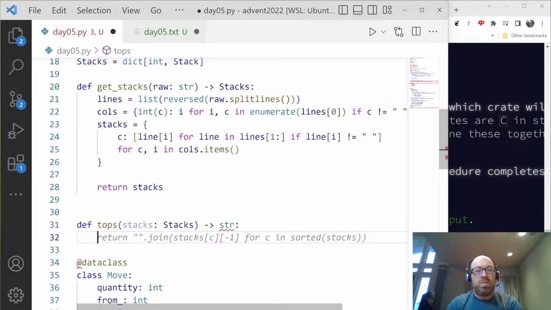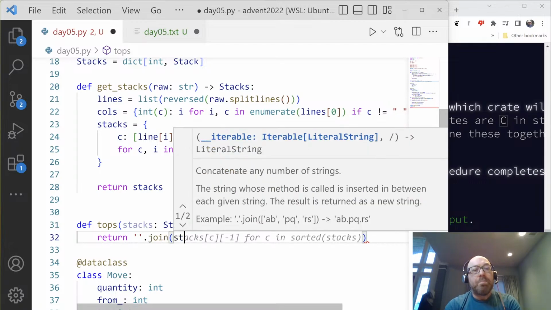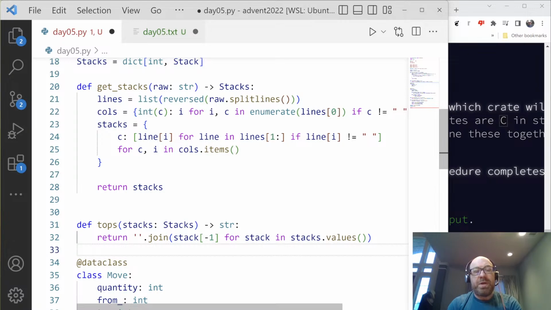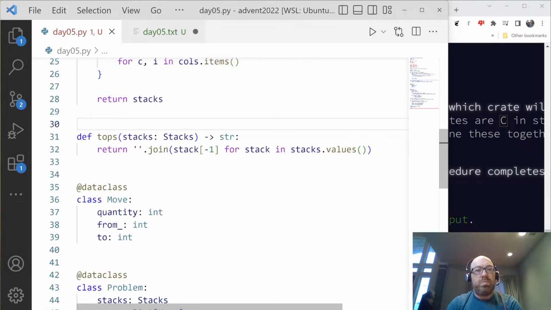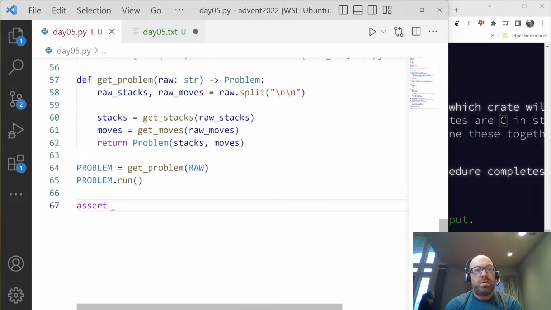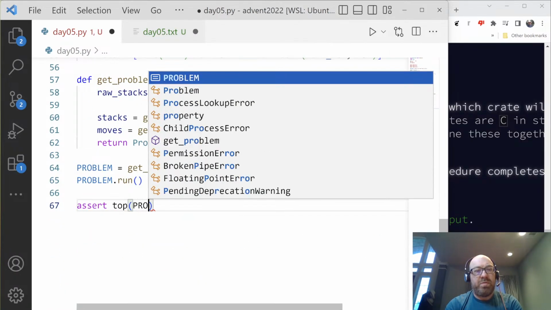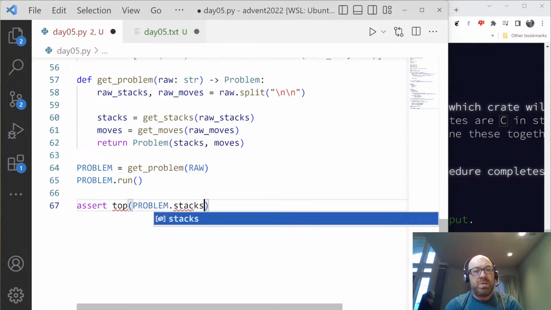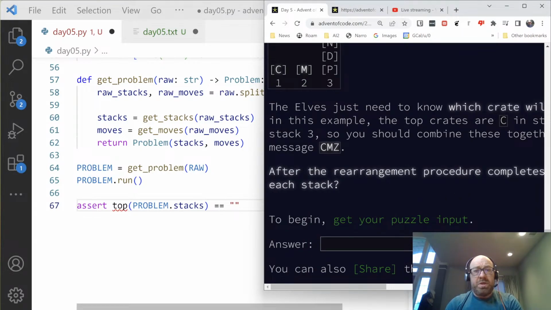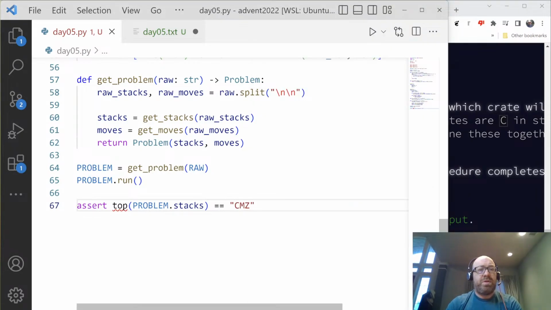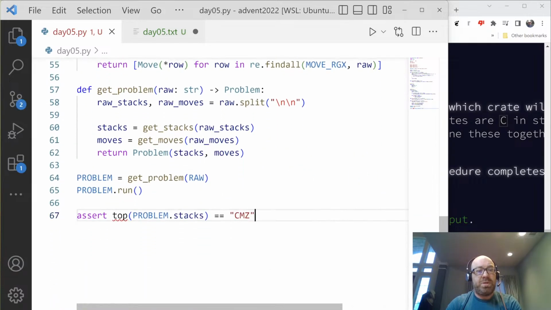Join stack minus 1 for stack in stack values. Here I'm counting on them being in the right order, but they should be. So assert tops of problem dot stacks equals CMZ. All right, it should be tops.